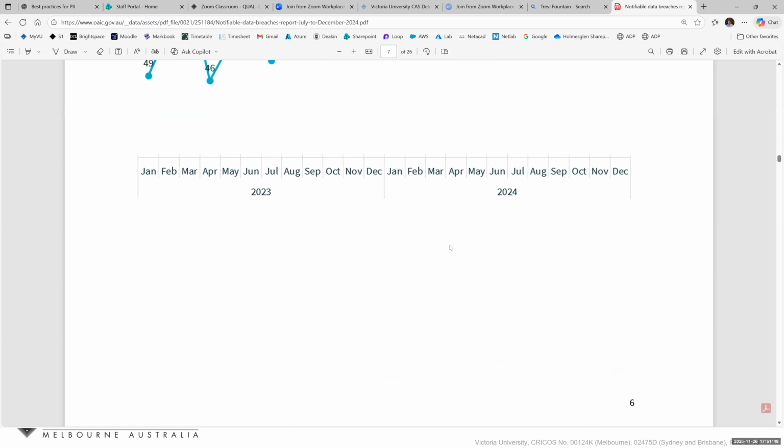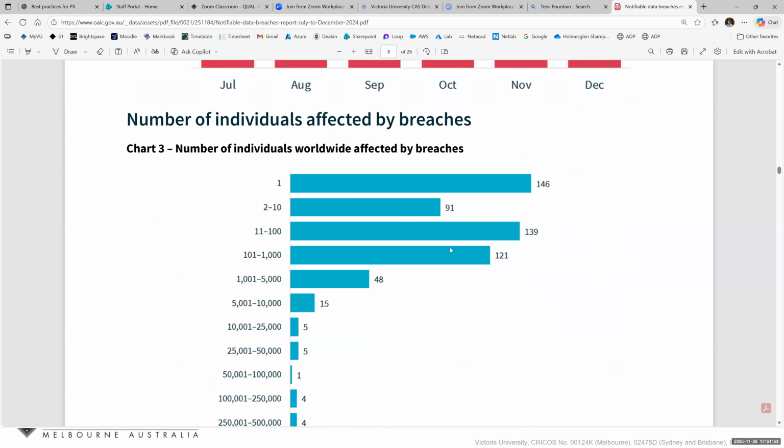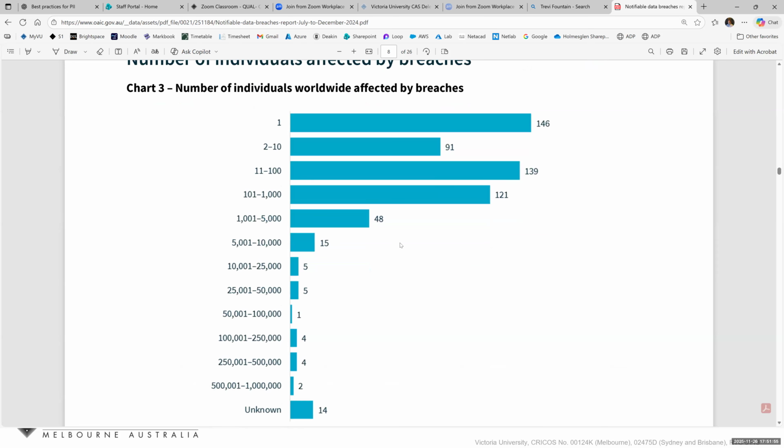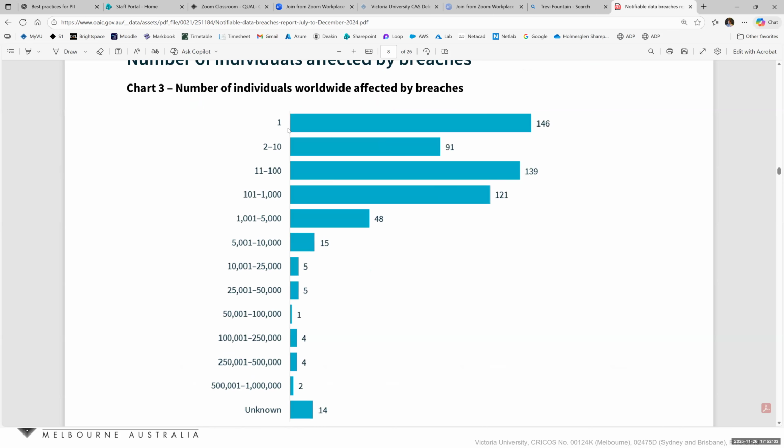Let's go down, and this report has more interesting information. This slide is really interesting. Number of individuals worldwide affected by the breach. It means that there have been 146 cases that impacted only one person.